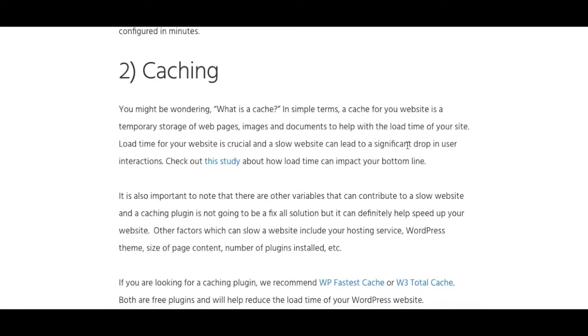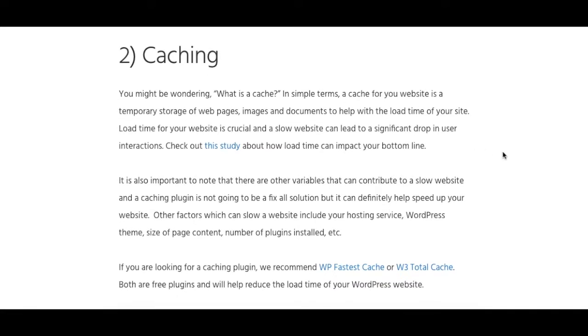All right, the second one on our list is caching. Caching is the idea of minimizing the web page load time. And the reason that load times are reduced is because the size of a web page is reduced. And you may be asking, well, why is that important? It's important because it's really important to have your website load quickly. If a website does not load quickly, then it may lead to people coming to your site to leave and not even ever visit your site and engage with your content. And obviously, the reason you have a website is for people to visit it, and so you want it to be as optimized as possible.